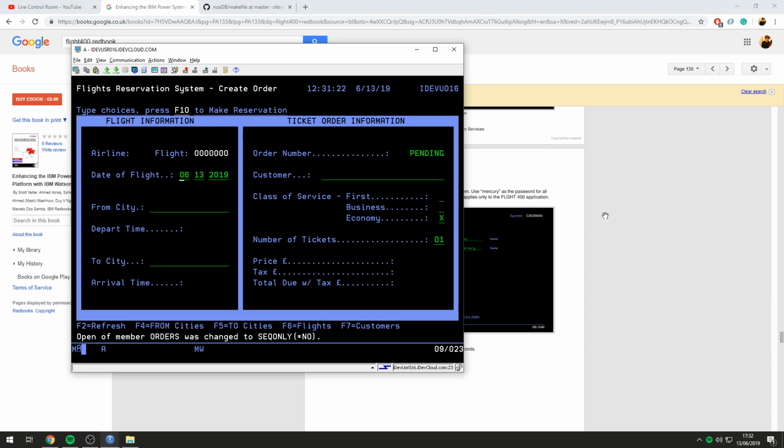Okay, order number pending. So this is creating an order. It's the 10-13-19 from City, Southampton to City, Austin. Customer. Must be after today's date. This is American, so let's do 14.